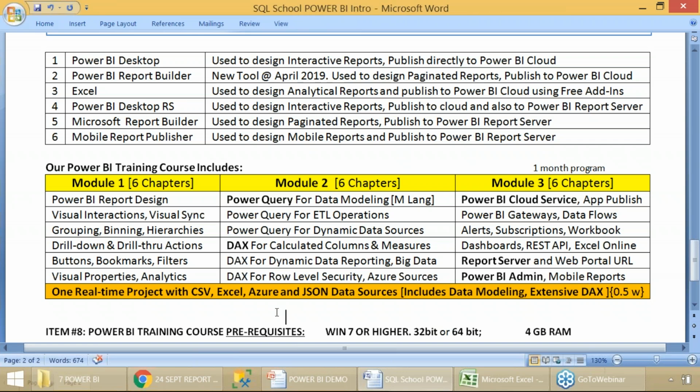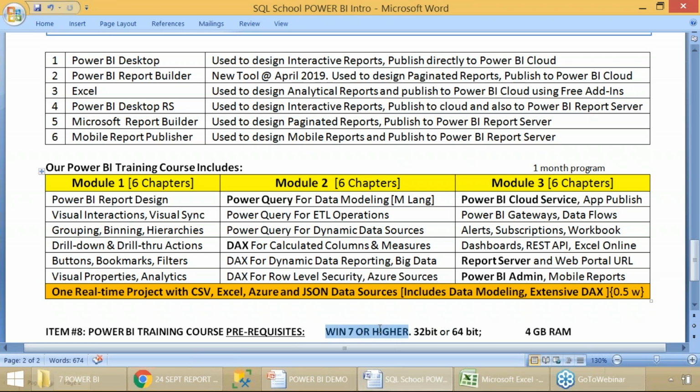And the prerequisites. Well, there are no specific prerequisites for this course, but having basic knowledge of SQL is an added advantage. However, we do have basic orientation classes on SQL in this particular course. So the Power BI training prerequisites, none technically, but prior knowledge of SQL is always a recommended idea to get the best out of our course and to get into the project and the deliverables.